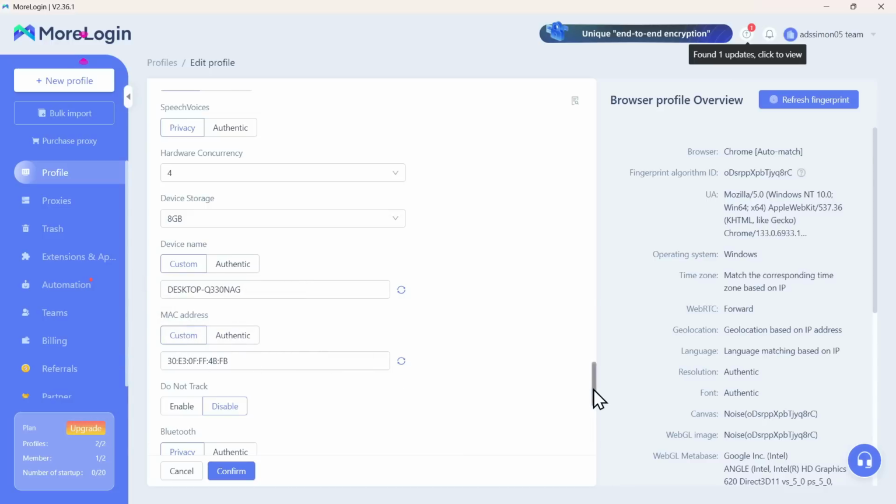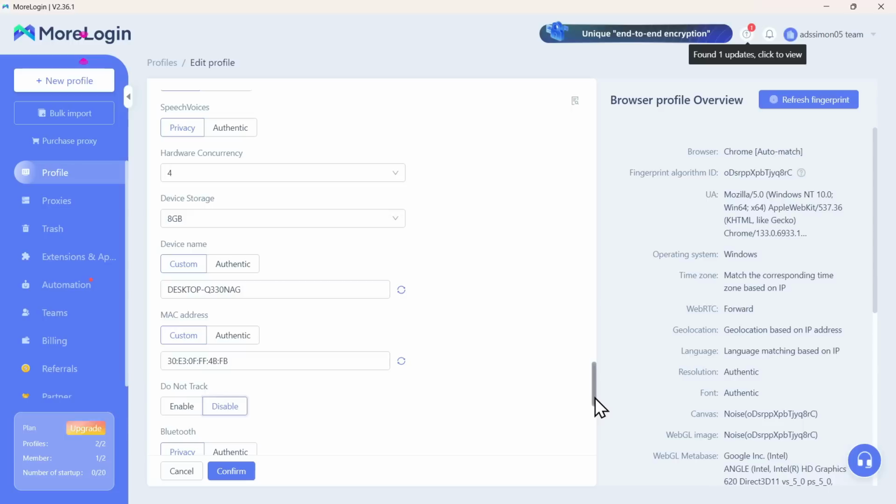Now this do not track. Make sure you always disable it. Why? If it's enabled, it will give a red flag to websites, like you're trying to block your IP address and block other things from them searching. Using a proxy already gives you a dummy IP address. So allow the sites you're visiting to track your IP address. Don't worry, the IP address they'll use is the one the proxy gives you, not your real IP address. So for do not track, make sure it's set as disabled.